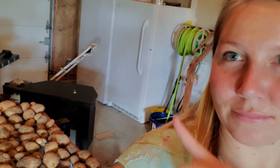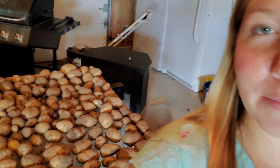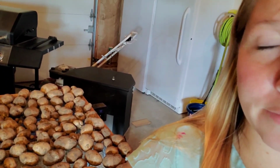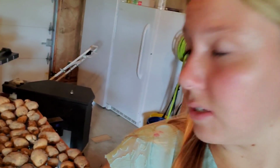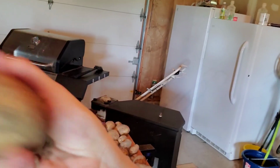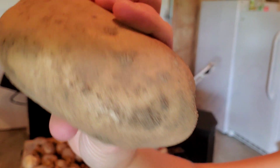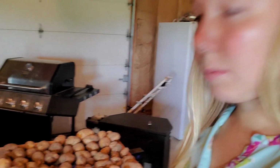Hi everyone. Got all the potatoes harvested. They're all back there behind me. Laid them all out the day before yesterday. Now what I need to do: I left all of the mud and gunk on them. So if I run my hands over them nice and gently, I brush most of that off, and then it'll be mostly clean potato, that's what I'm going to end up storing. So I'm going to brush all the dirt off these potatoes, and then I will put them in a box, put them in the basement, and cover them.